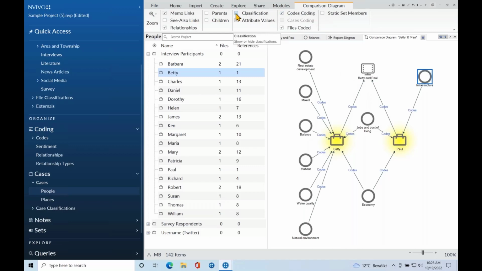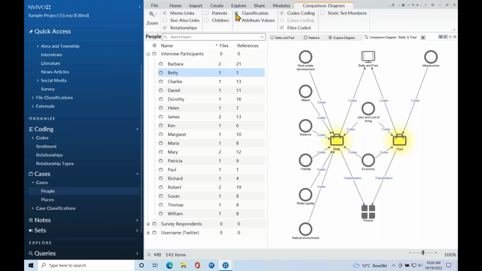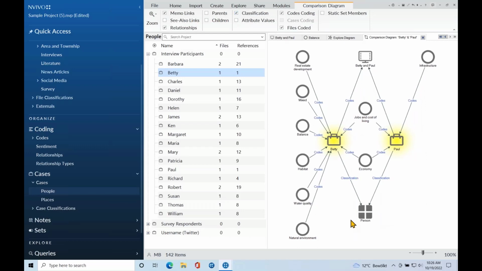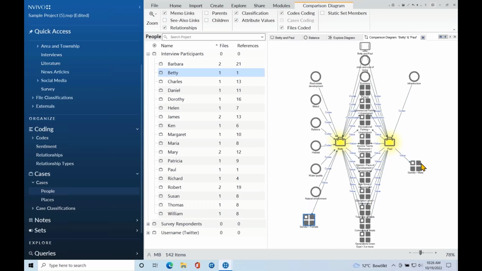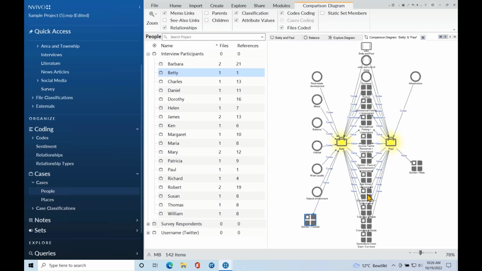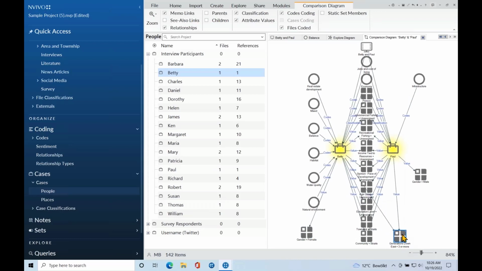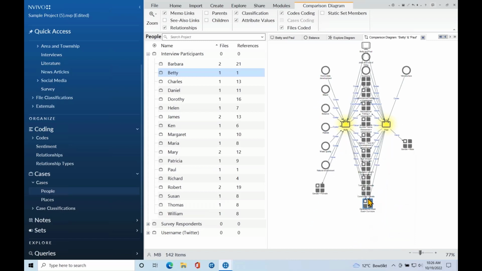With this case comparison, we could also add another layer by just going to the comparison diagram and adding their attribute values. Don't worry, it might look a little bit busy if I do that, but I would nevertheless want to show you. So I can see, aha, both are classified as person. And now let's also compare their attribute values. Yeah, now it looks a little bit busy. Here we see everything that they have not in common. So Betty is female, Paul is male, but then they have a lot of things in common. For example, both live in the area for 3 or more generations.